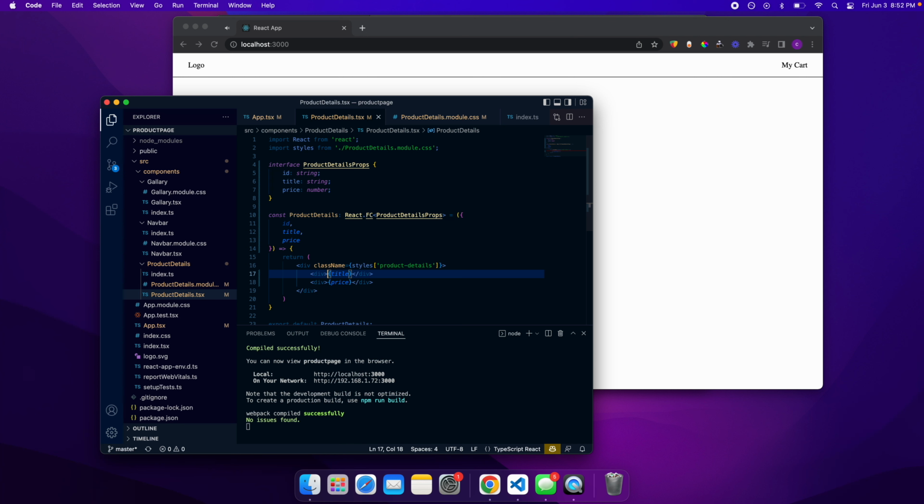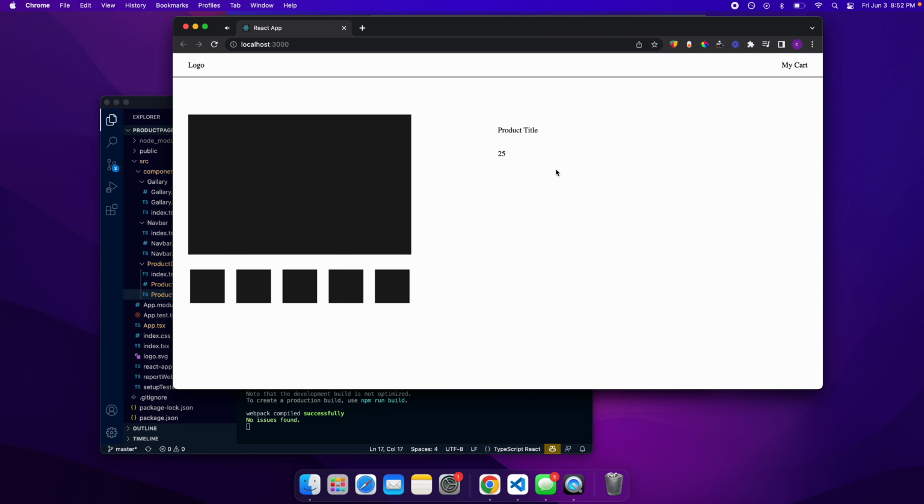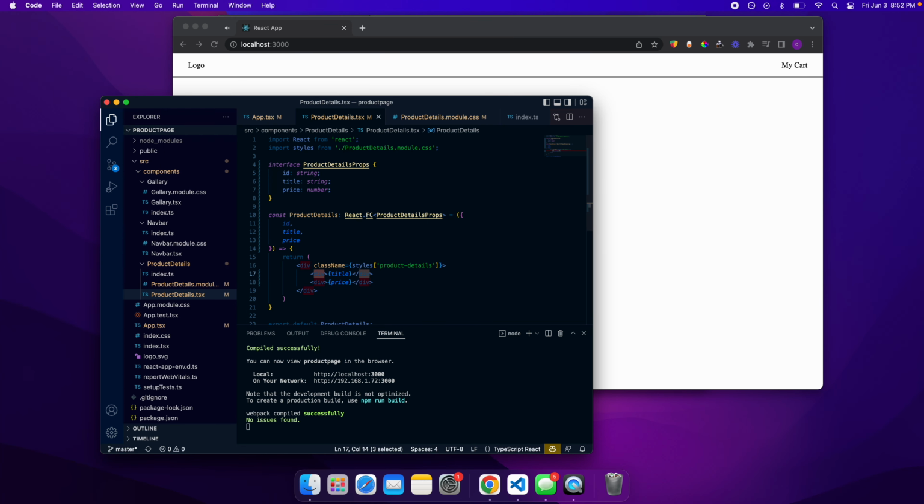And the first thing I'm going to do is, instead of giving these divs, we will give them spans, and I will give them a class name. So for the title, I will do simply title. And for the price, I will do a class name equal to price.